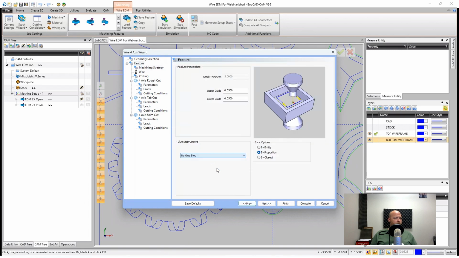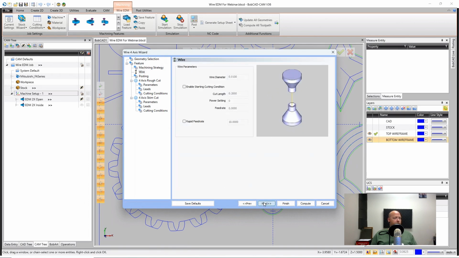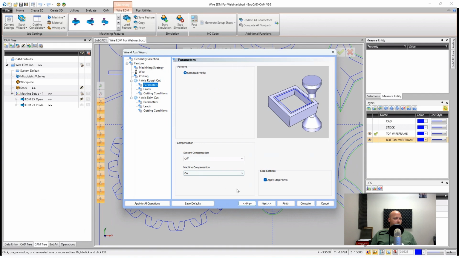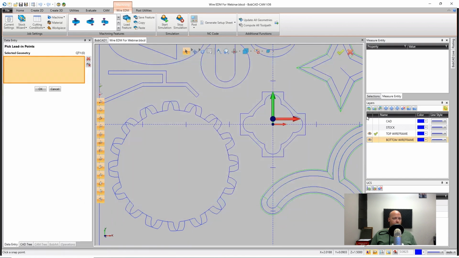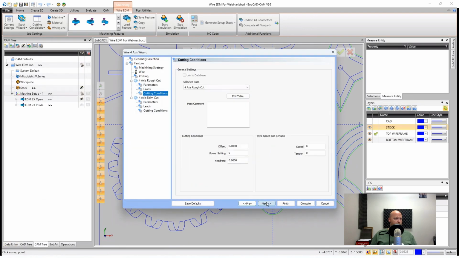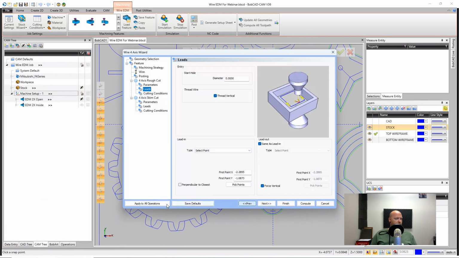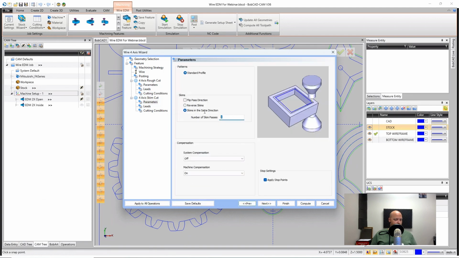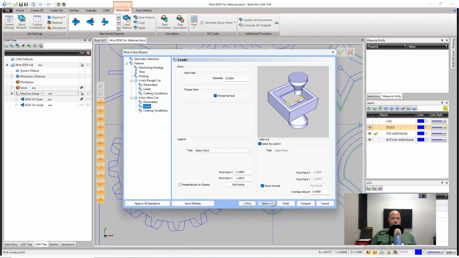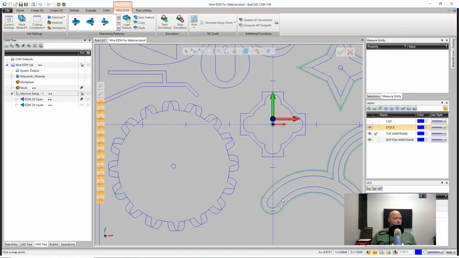No glue stop. And I am getting back to the point right now where I could copy and paste it real quick, and I might do that just to see. But this is the one that really actually is different than the rest of them. So we're going to say select point. We're going to pick our point. We got to turn on our stock there. This is the one that can kind of cause more problems based off of the way it syncs using the regular options. We'll say 2 skim passes, and then we're going to hit compute.